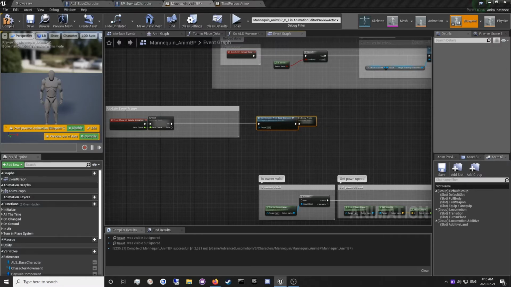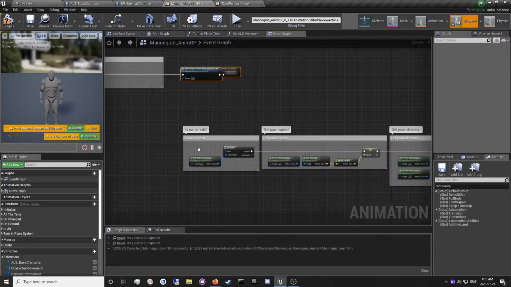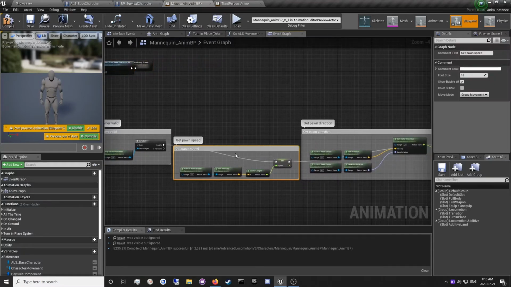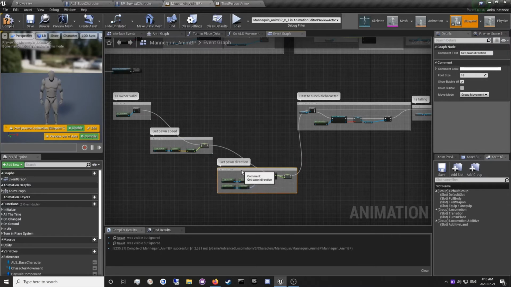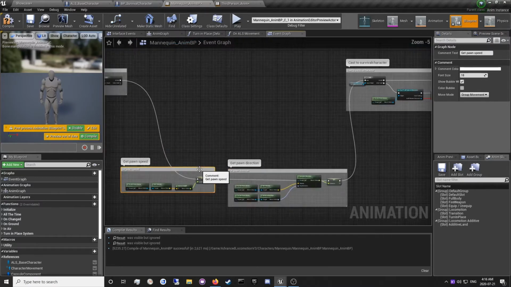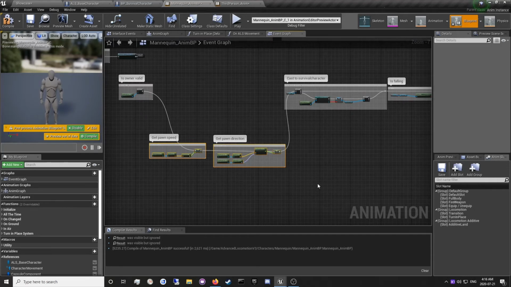Okay, so in my copy, we don't need to get the pawn speed twice because ALS is already doing that, and the direction ALS is doing that for us too. It does it better than Survival Game Kit, so we can just drop these down here for now.